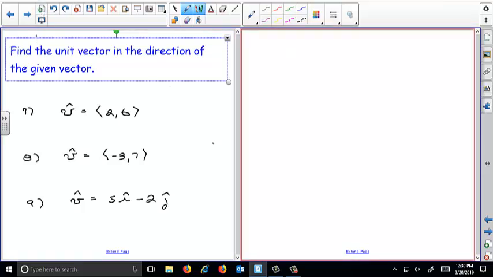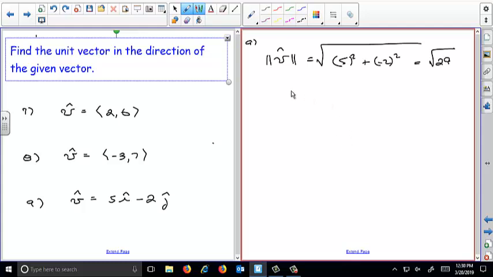Okay, next one. So this is in unit vector notation, but we do the same thing. This is number 9. So the magnitude of vector v is equal to the square root of 5 squared plus negative 2 squared. So 5 squared is 25, negative 2 squared is 4. Add them together, you get 29. So the unit vector, now what we do here is we take the unit vector notation, we divide the x component by the square root of 29, and we take the y component and divide by square root of 29, and then we again multiply and divide by the square root of 29.